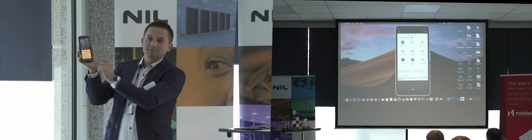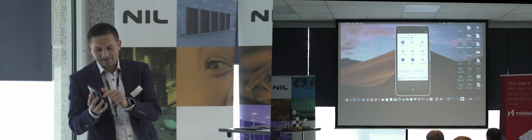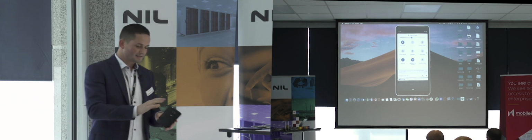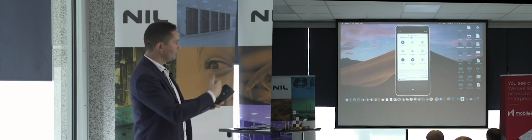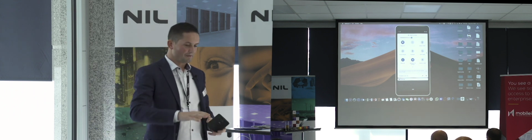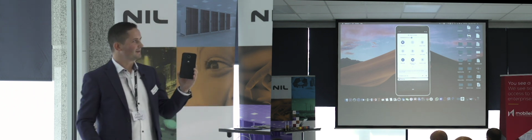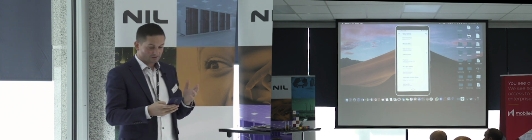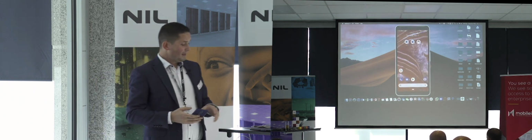As you see, I have some options here. One of them is man in the middle, so I could simply click here and try the man in the middle attack. There are some other options too. If the user were entering a username and password, I could capture that password, etc. We could have a longer workshop, but that's not the point here. It's just to show you that it really works.